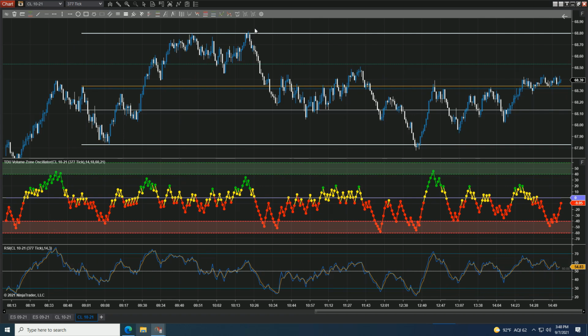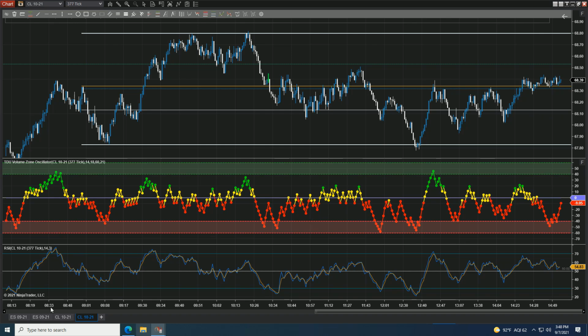Look for nothing more than a reaction here. That's about 10:20, so we know it's the first test. Again, 56 ticks come off. And as we come down, this little swing right here causes a pretty good reaction in the VZO, very modest reaction in the RSI. So I think that gives you some ideas of how you would incorporate it.